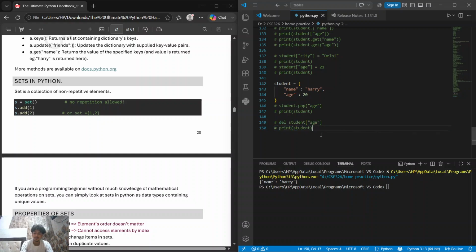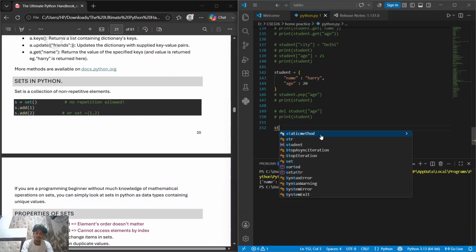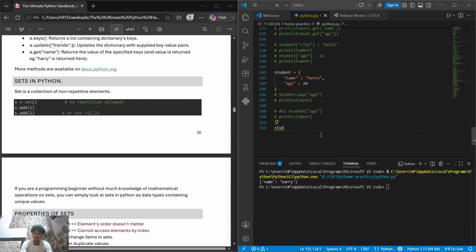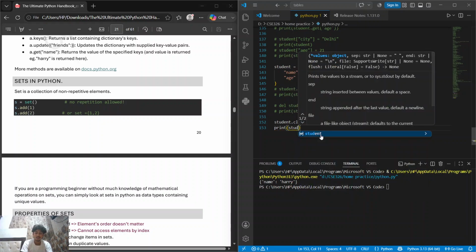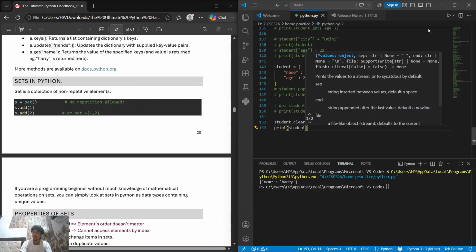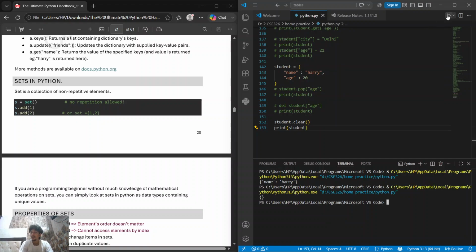Dealing with the next, we also use clear, student dot clear. What this will do is remove each and everything from your dictionary. It will just give you an empty dictionary. Remember the things.